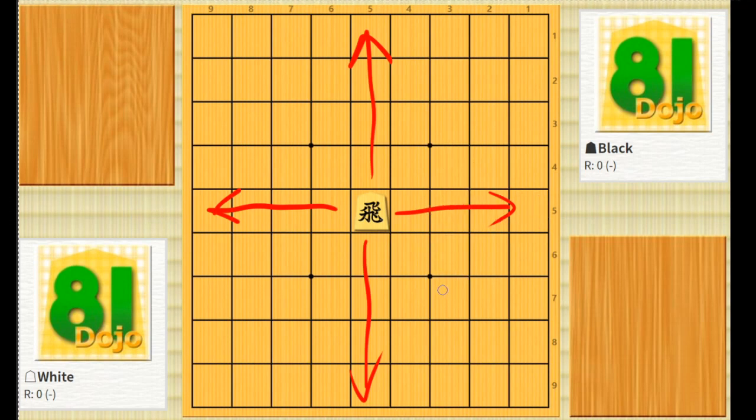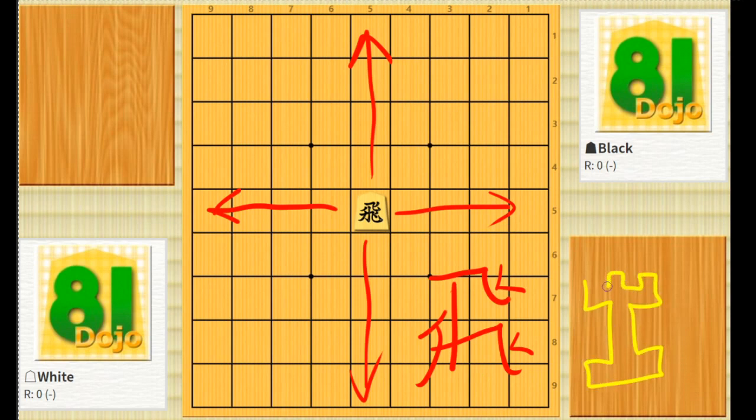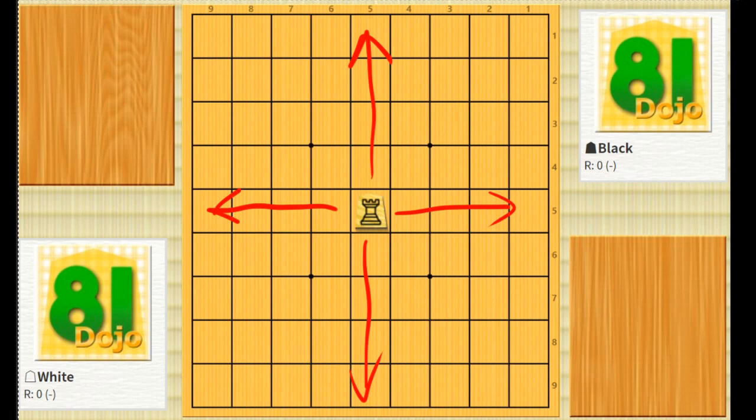The kanji for the rook, I remember by looking at 2 things. One is those wing-like things, because, as I said, the kanji for the rook means to fly. Or, because the chess rook looks like a very tall tower, you can look at this line to imagine the tall tower. This is the international look. It looks exactly like a chess piece, and it moves exactly the same.